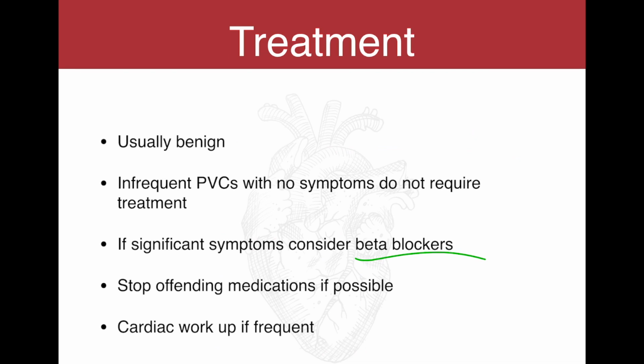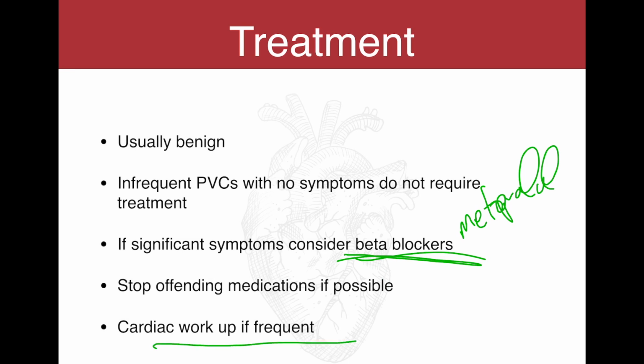So if you're having frequent enough PVCs, you can be symptomatic from it, and then you may be taking some beta blockers to control that. So what I did is I put her back on the metoprolol and made sure she followed up with the cardiologist. Now, had this not been something that we knew that she had a problem with in the past, we'd be really concerned that she may have some cardiac ischemia or something going on.